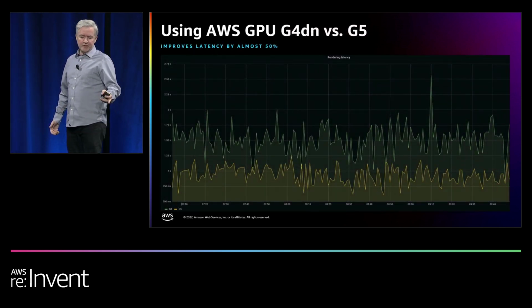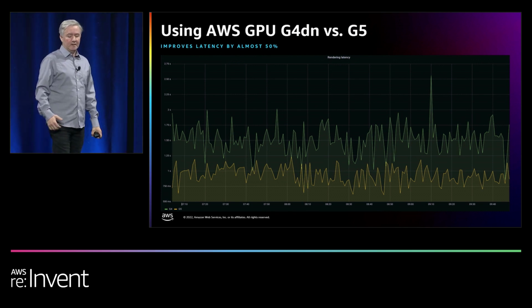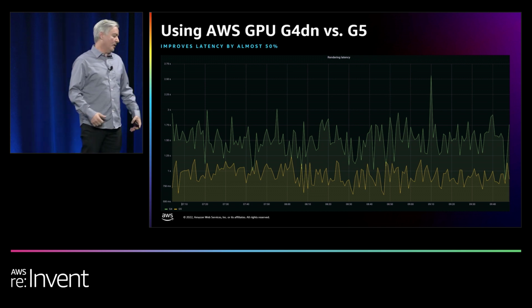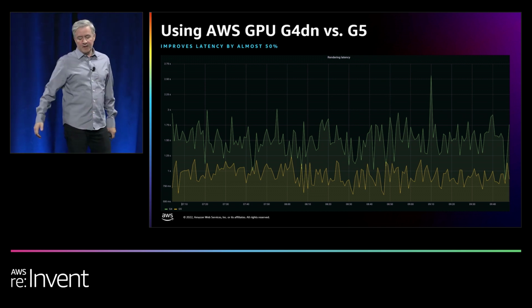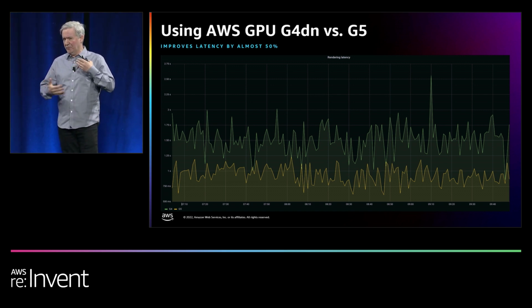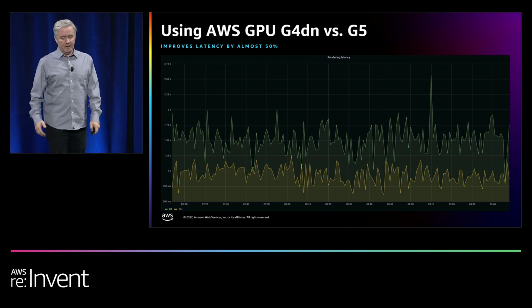When we switched from G4dn to G5, we saw a very good performance improvement. Latencies, which we measure as how long it takes to create and render everything, improved by more than 30%. This helps us improve the experience for the user, so definitely, we saw a huge gain there.